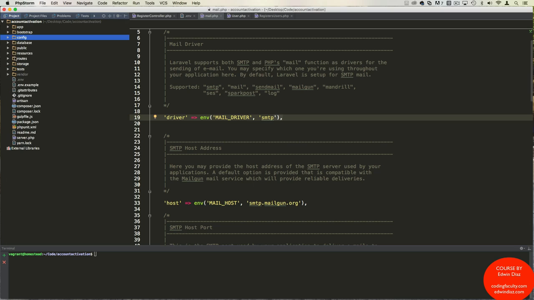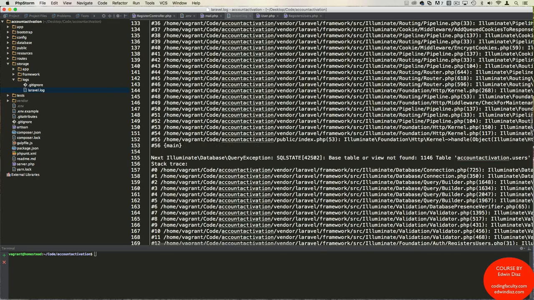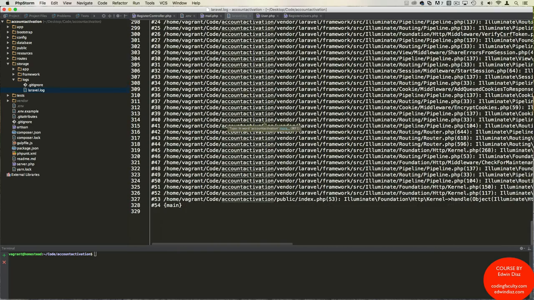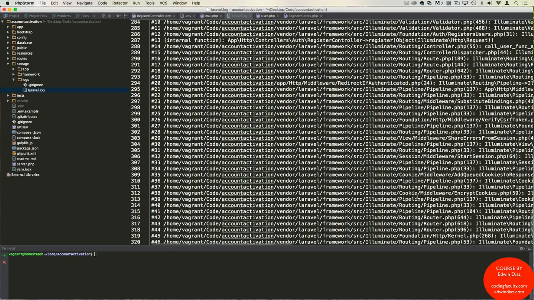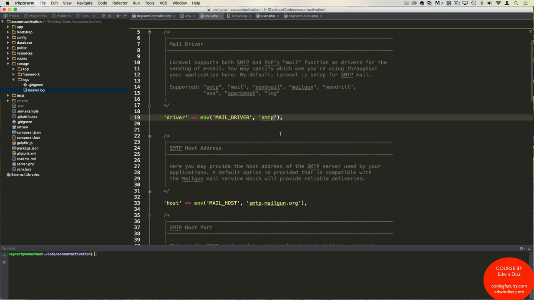For those of you that don't know about this, you can get errors with Laravel, and they are located in logs, and then the Laravel log right here, and you can see all the errors that we have gotten there. If you scroll up, you can see a little space. This is where you're going to find your errors, and they can be very good sometimes, because sometimes we make mistakes, right? So it's good to come here to the Laravel log and look at that.